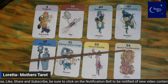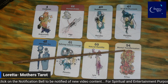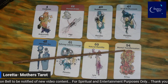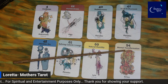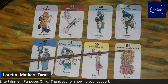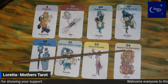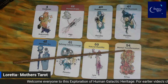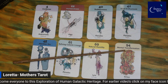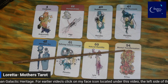When the Sirians were able to transcend their destructive mental patterns, they were able to make their planetary transition with ease. If this card is in your spread, look at the other cards as well as your life circumstances for clues. The meaning may have to do with a needed transformation that must take place in your thought and belief patterns in order for you to make a shift. Conversely, the card may be acknowledging that you have made this shift and are ready to move into a new level of growth. Self-honesty will be needed in order to know which of these options or another is accurate.